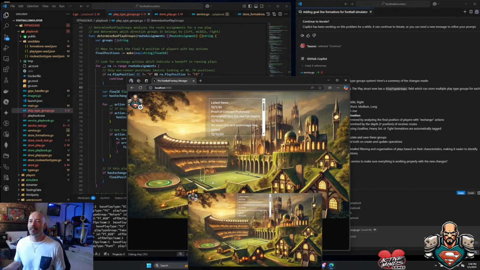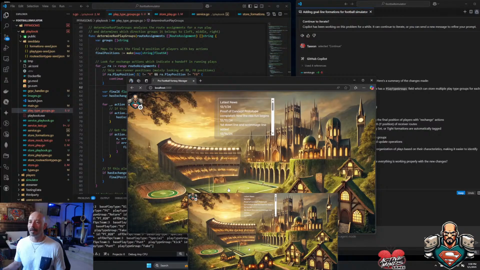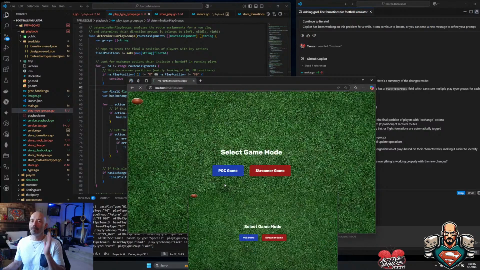But I've been working. I don't think my POC works anymore. I've moved on past my POC, so I can't even use it anymore. I don't think it functions anymore. But I've been working on the streamer functionality, which allows you to connect games from the system into a streamer mode. So I'm hoping to get that going soon. I really like the streamer mode.